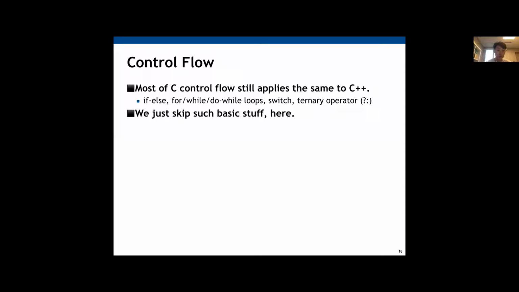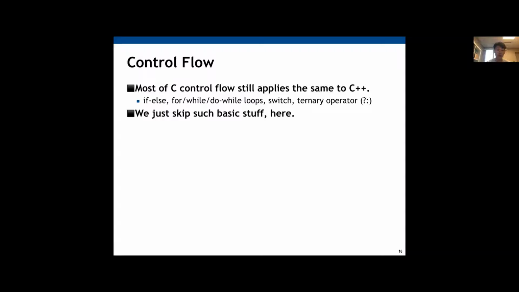Since such loops and branch statements are basic stuff, I'm sure most of you have already learned them in your C programming class. Since this class focuses on the differences and extended features of C++, I will skip them here. If you have not learned these loop and branching statements before, please read the books. Any C++ book will explain these branching and loop statements. Or if you Google them, you can find a lot of information there. So please study them in your own time and let me know if you have any questions.